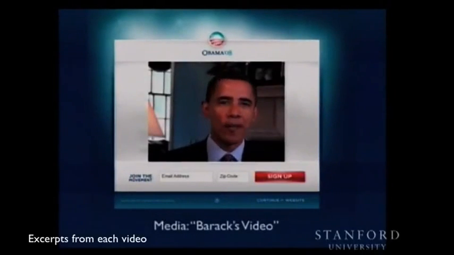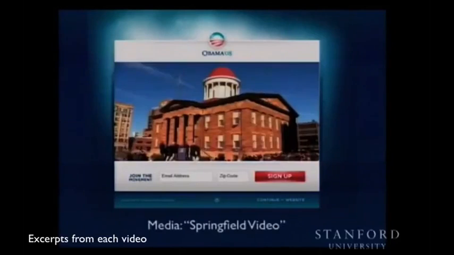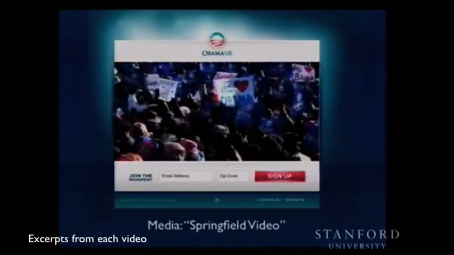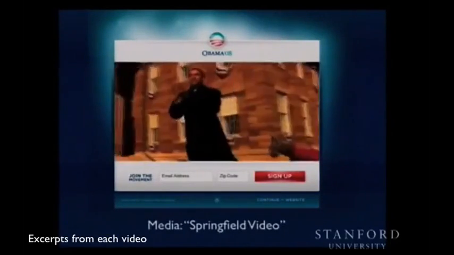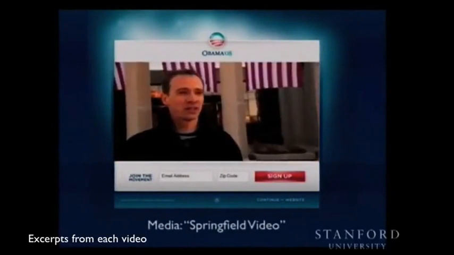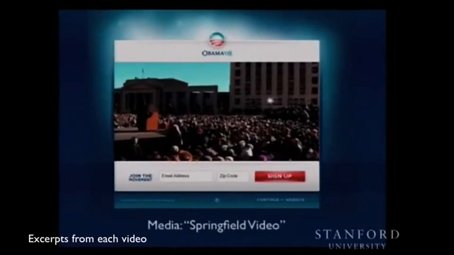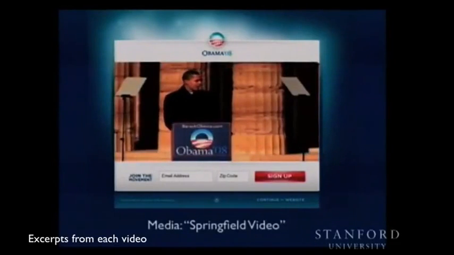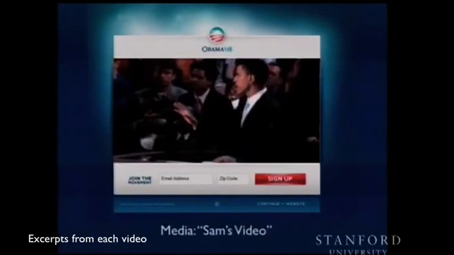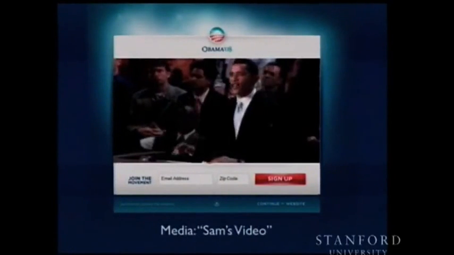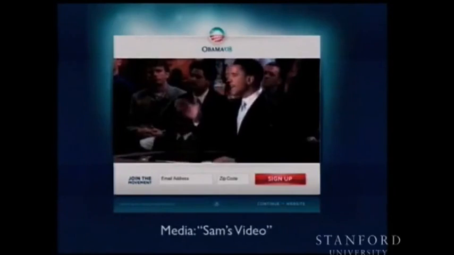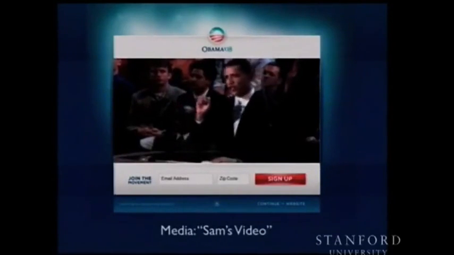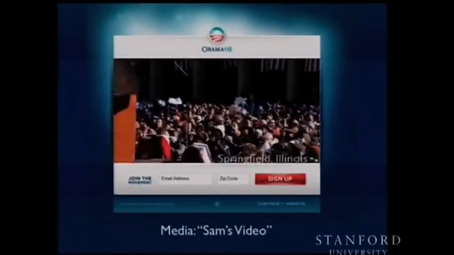Hi, I'm Barack Obama. Welcome to BarackObama.com, the official website of my campaign for president. It's been a long time since I wanted to hear what a politician had to say. You came here because you believe in what this country can be. Well, I say to them tonight, there is not a liberal America and a conservative America. There is the United States of America.